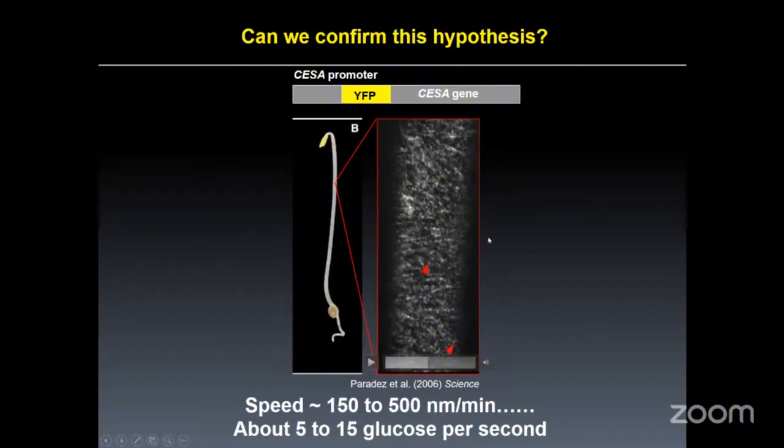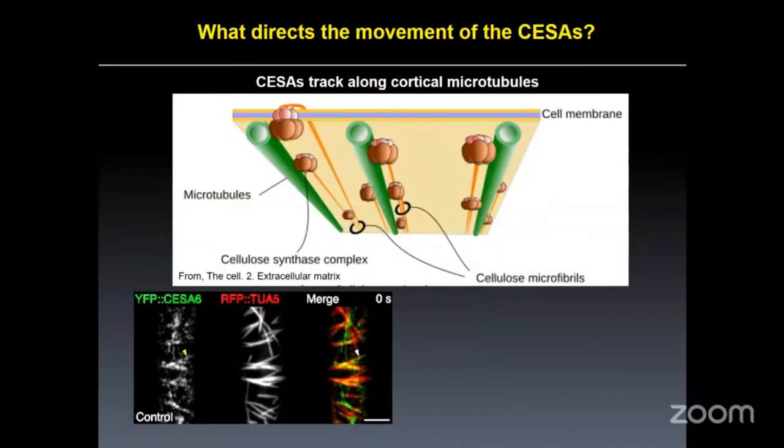Not in this direction. So there has to be something inside of the cell or in the cell wall that is steering where these cellulose fibers are being deposited, right? And so old electron microscopy imaging had shown that cellulose microfibrils, which you see here in orange, are typically laid down in parallel to internal structures called microtubules. They are a major component of the cytoskeleton.